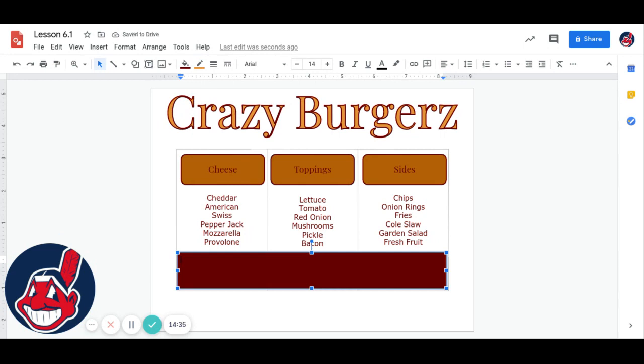Okay. We're going to type this text, and then we're going to have it align horizontally and vertically. So we're going to type in "Go Crazy Building your very own burger."